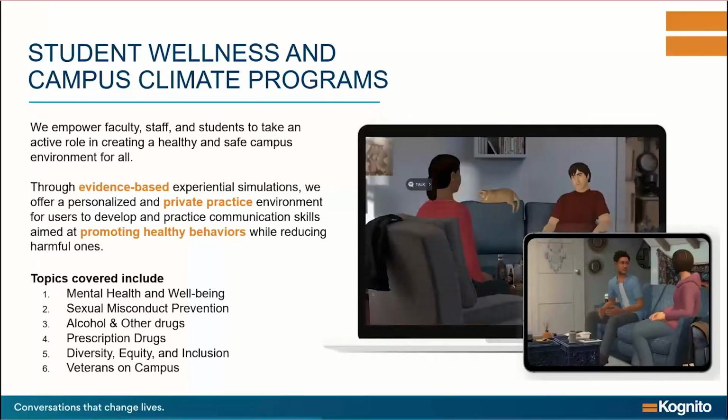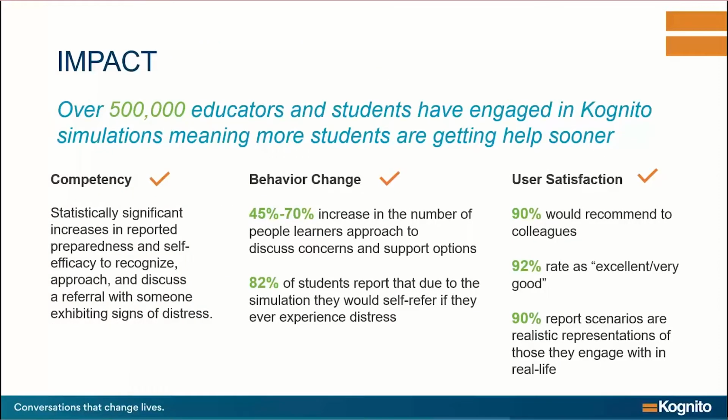So a little bit about the impact. When you think about that end in mind, what did we want for our simulations and our programs and what type of impact that we wanted to see? And we're proud to say we have a large amount of educators and students that have engaged with our simulations. And what that means is that there's a cultural shift that is able to happen once these trainings and this information and the upskilling individuals are able to upskill even more.